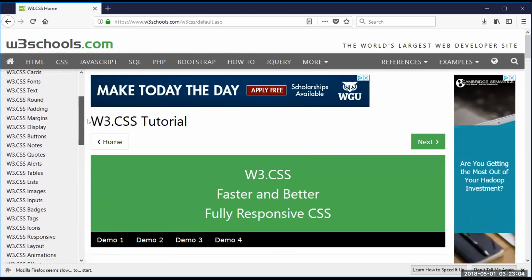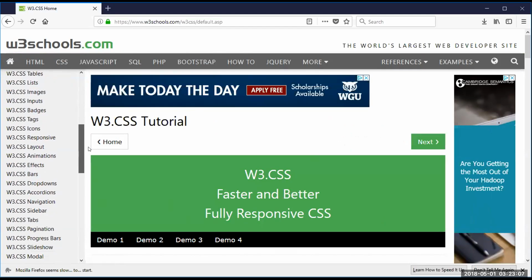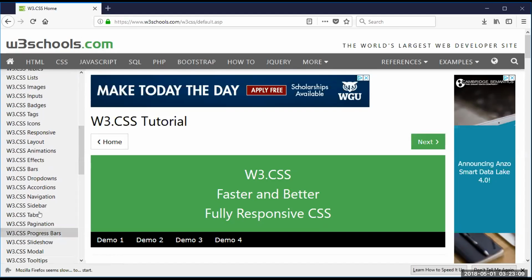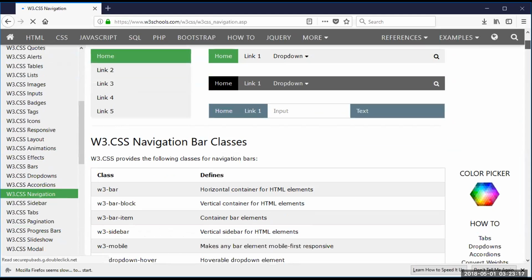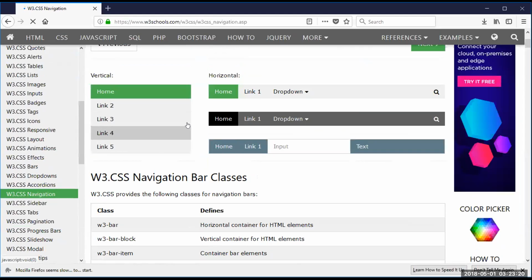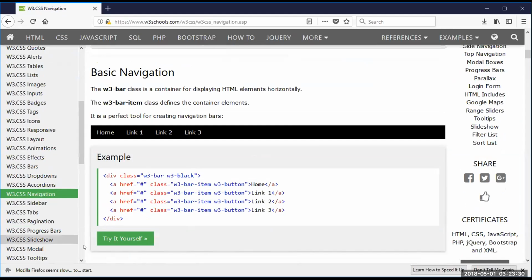And you can go down and find, there's some animation effects. There's the navigation, w3.css navigation. You get all kinds of navigation bars you can choose from to create, the drop downs and input boxes and all that kind of stuff using the W3 CSS. And W3 School gives you nice examples of what you need to do. You want to make a navigation bar that looks like this, just your basic. Well, here's the code you need to use.